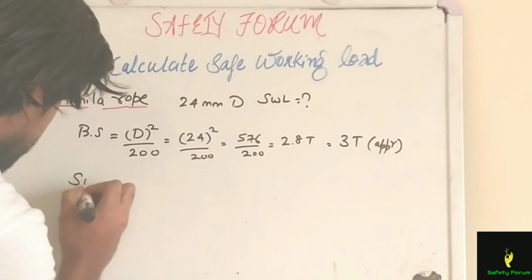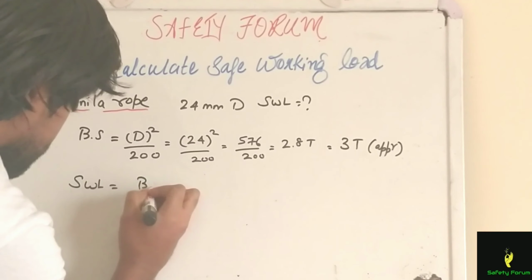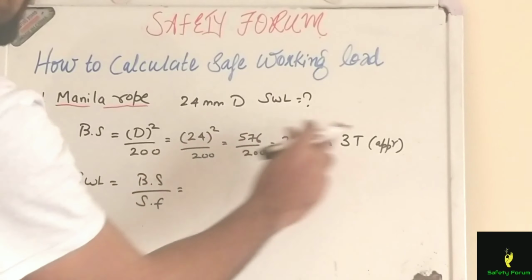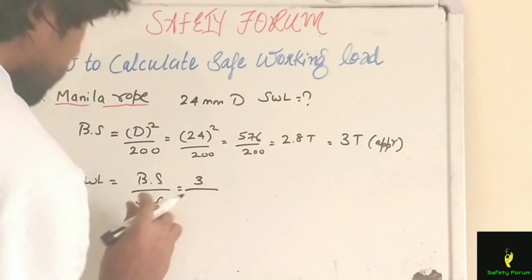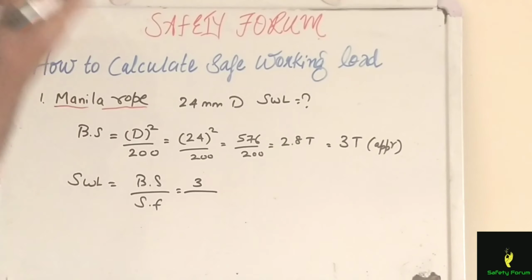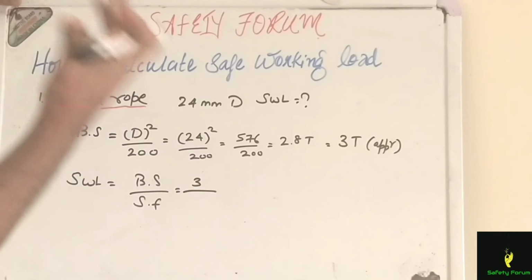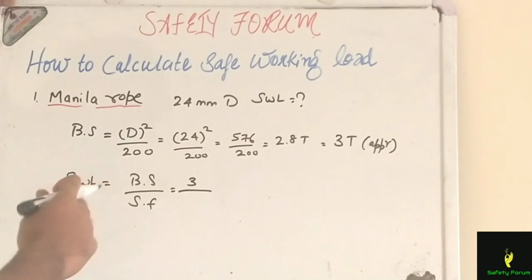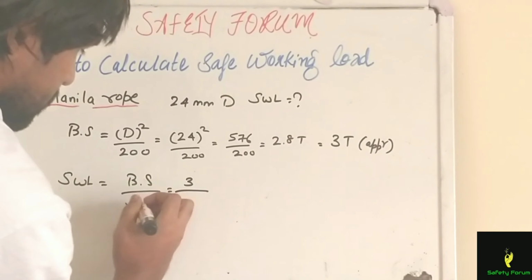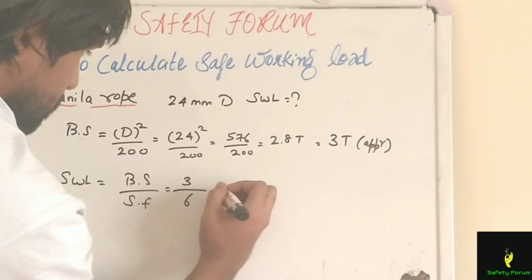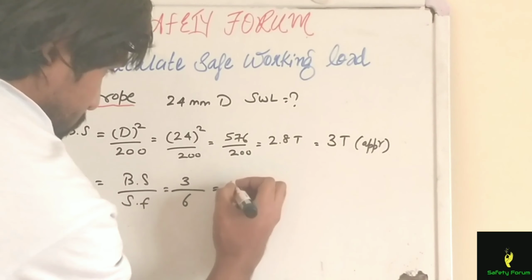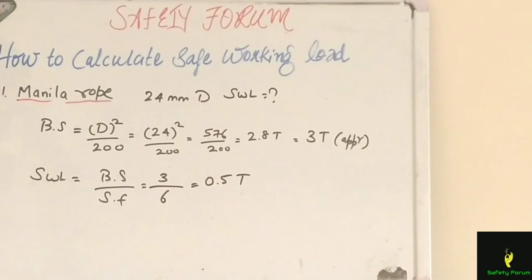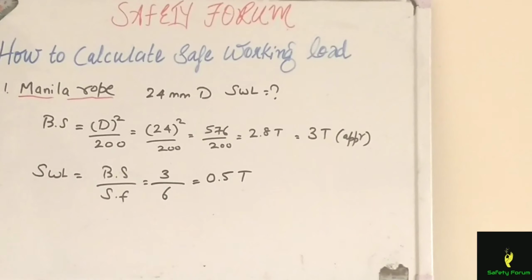So breaking strength is available. Now our aim is to find out the safe working load. So safe working load will be breaking strength divided by the safety factor. So we will put this breaking strength value, which will be 3 tons, divided by the safety factor. Safety factor, as we have already discussed, the general value is 6, and in critical situations we use 12 for heavy equipment. So that is the reason this safe working load used to change, and now companies have started to use the working load limit, WLL. So this is the value 3 divided by 6, which will be 0.5 tons.